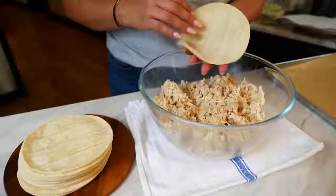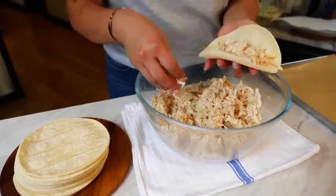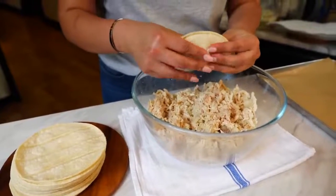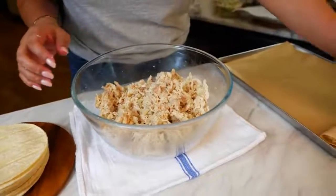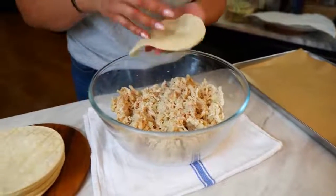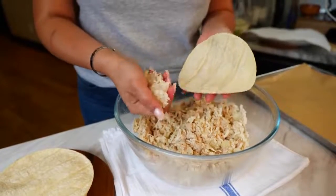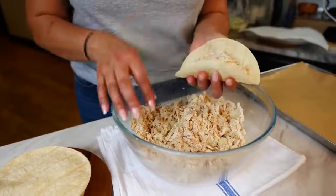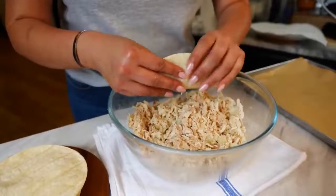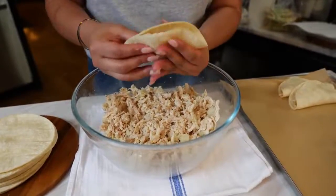I've already pre-warmed our tortillas and now it's time to fill them up. This recipe is great for meal prep tacos — just fry them a little bit, then freeze them and you're set. It's that easy. I'm just going to make a lot of tacos today until I run out of ingredients. I like to give it a little squeeze and that helps keep all the potatoes and ingredients inside, because when you're frying everything just pops off. We don't want anybody talking back today.